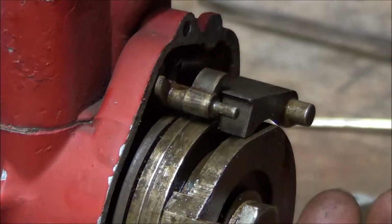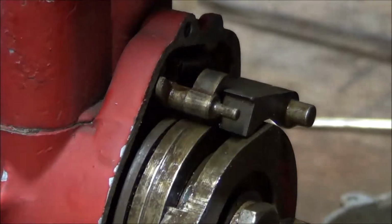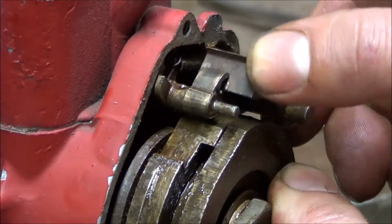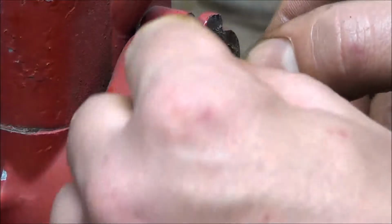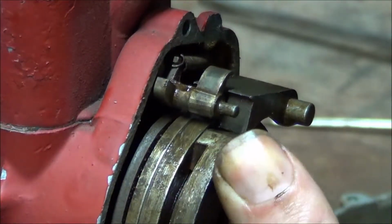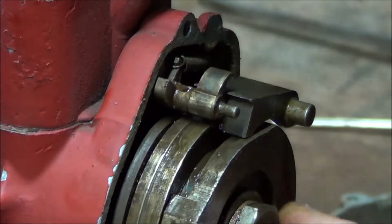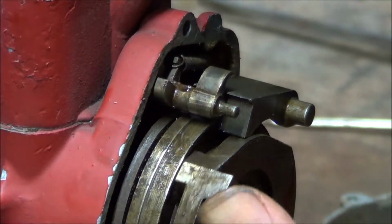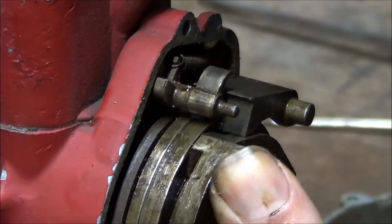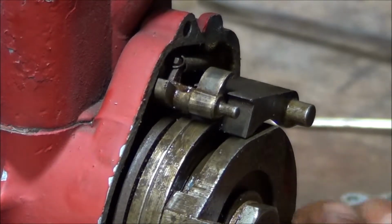What the impulsor is, the spring-loaded, as you see, this is a lock that locks into that spring-loaded part, and it gives a nice fast spin to it while you're cranking, so that it makes the spark.